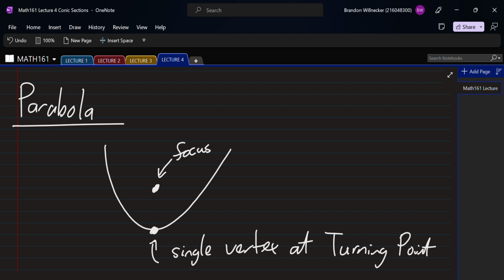And again, you can imagine the same thing like we did with the circle. If you think about the light rays coming in, so here we have vertical light rays coming in like this. If we imagine this as a parabolic mirror, they'll bounce off and then go through the focus. Again, that's why it's called a focus. Any of these light rays coming down vertically, parallel to the vertical, will bounce off and go through the focus. And again, you don't need to know that. It's just something to think about to understand what the focus is all about.